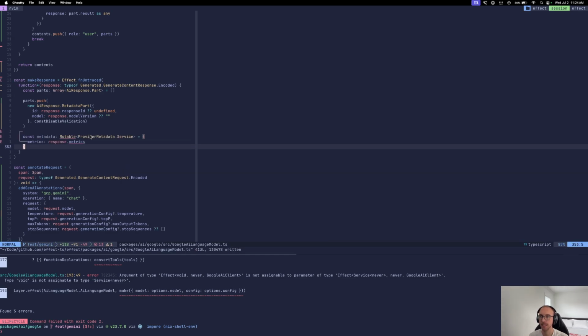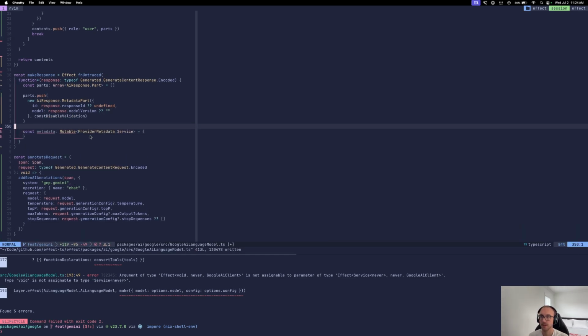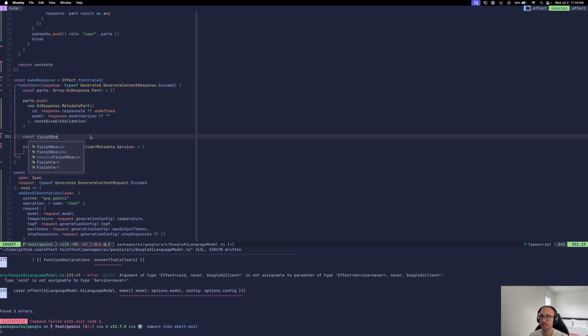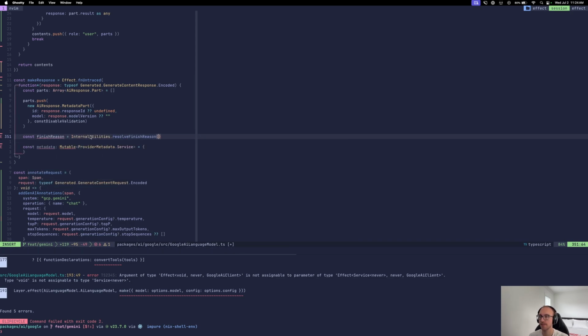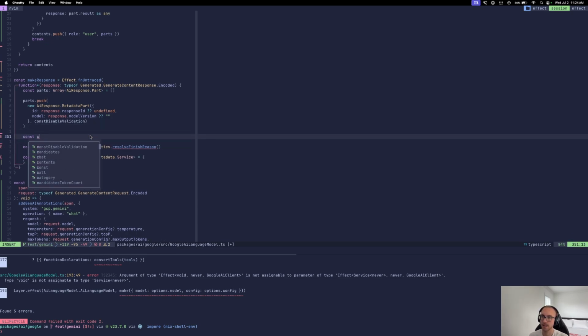We're going to need to set up metadata. We're going to need the finish reason, which is all these dot resolve finish reason. And to do all of that, we're going to need the candidate. Candidate equals response dot candidates 0.